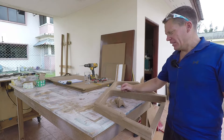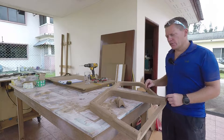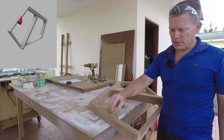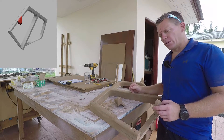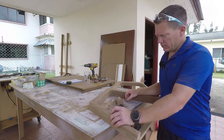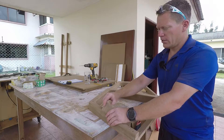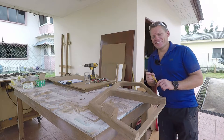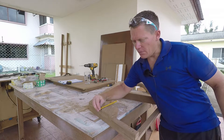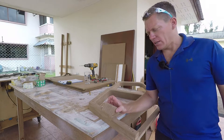Good morning guys, it's day two of this build. I left you last night where I built the side windows — just the frame itself. Of course there's still some bits that need to go on like the pencil holder and the trim. These are the window handle covers. I was going to cut them with the CNC machine all the way down, but I thought it was going to be a lot easier to keep them as a full blank all the way up. So that goes on there like that — there are actually six of them that I cut. They'll all get glued together in a second. And then I'm going to get the circular saw and cut them at an angle like that where they need to be.